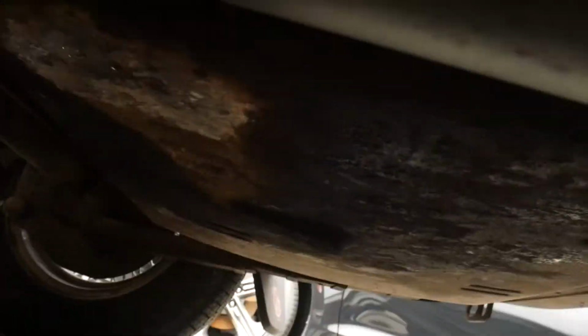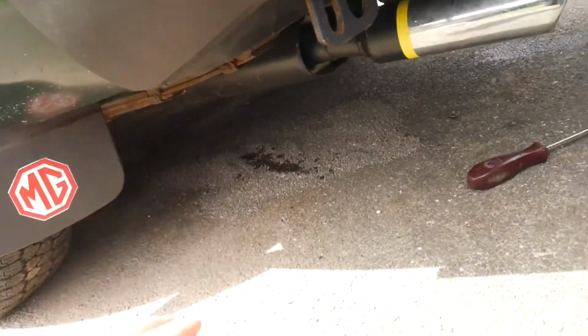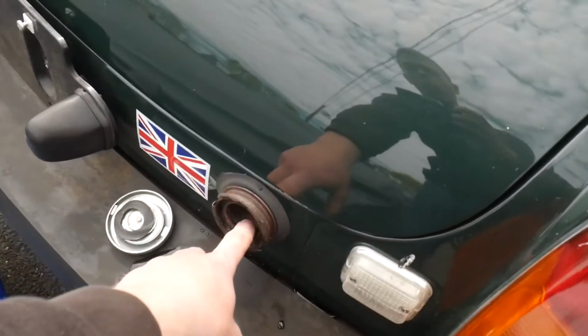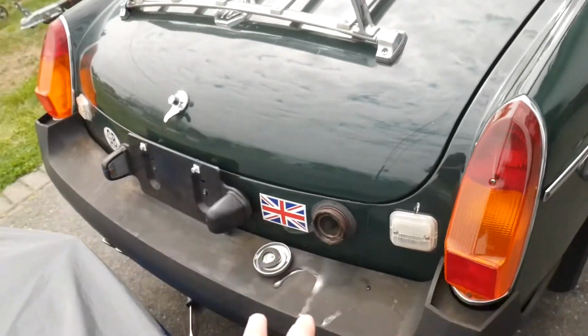So what I'm gonna do is just let this all drip out, and then I'm just gonna make sure I can still see it after it is dripping. And I might just pour a little bit of a soapy water mix in there just to try and clean it up as good as I can, because I obviously don't want this thing exploding on me.